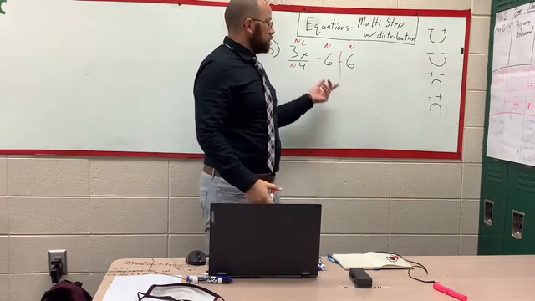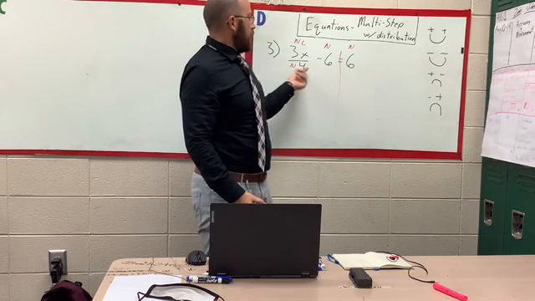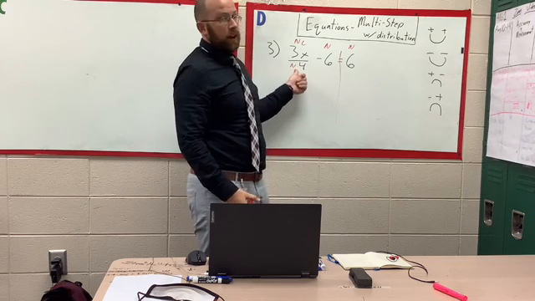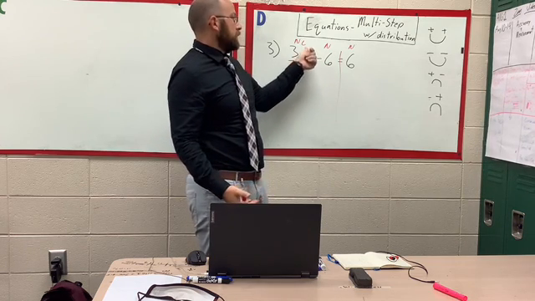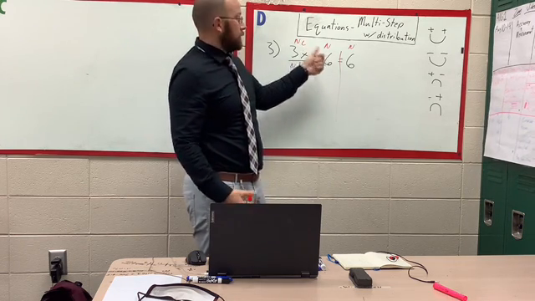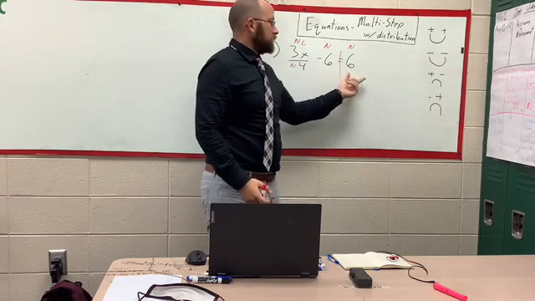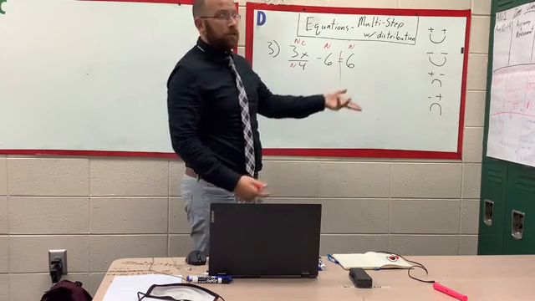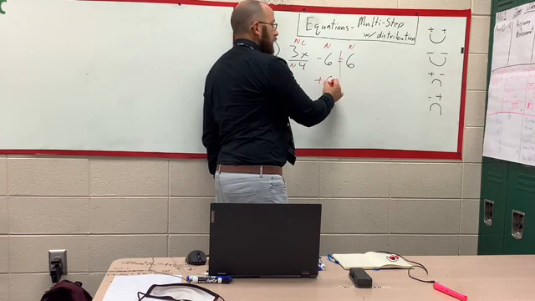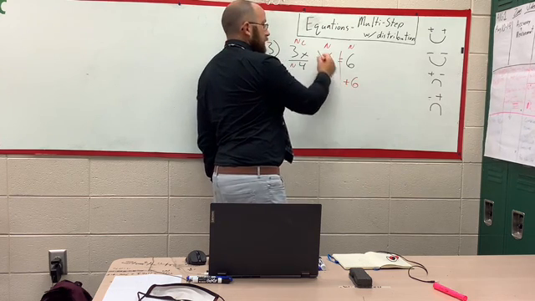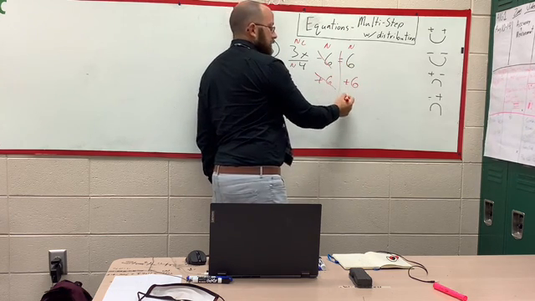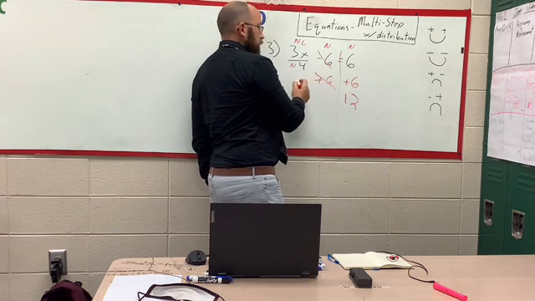Combine my like terms. All right, I have two numbers here, but this isn't a fraction using division, so it's still connected to the variable technically. So I'm going to combine these two. When I go over the wall, what do I use? Inverse operation. So I add 6 to both sides. Cancels each other out. 6 plus 6 is 12, and I bring this whole thing down.